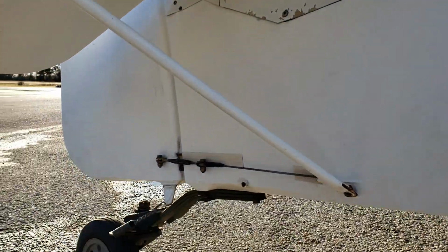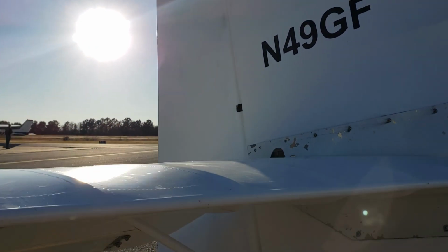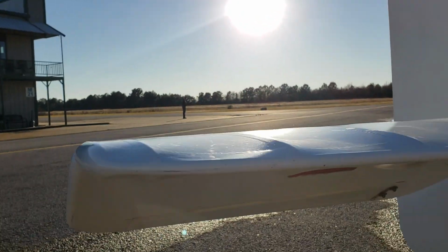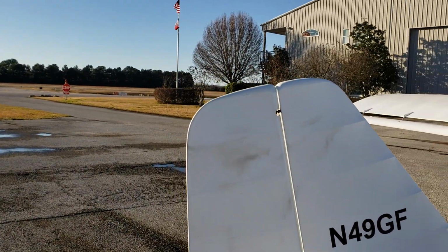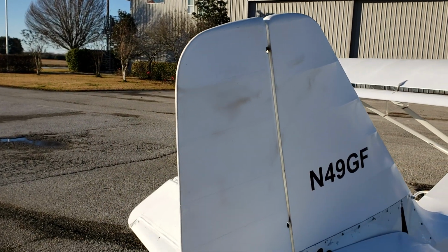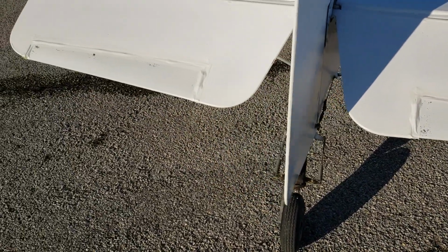But get a good look at the tail end. Again, it started out as a nose wheel, and we changed it over to a tail wheel, and when we took delivery of it, we flew it that way. We still have those components, but we've been flying it as a tail wheel for the last 150 hours. You can see at the top of the vertical and the rudder, there's a little bit of dirtiness from handling and/or when it was being transported or stored.